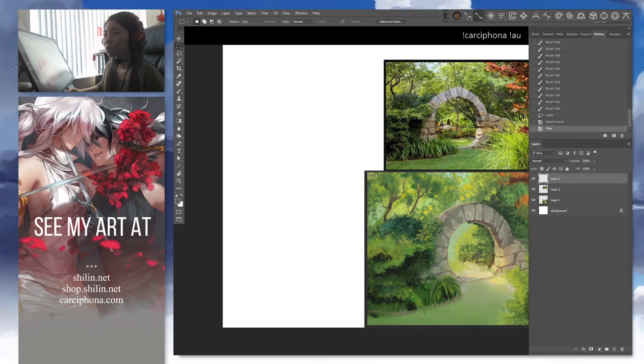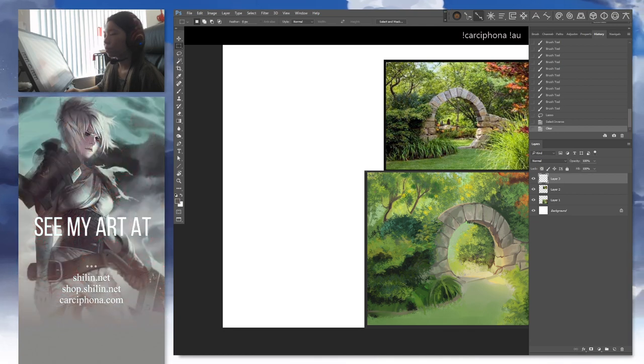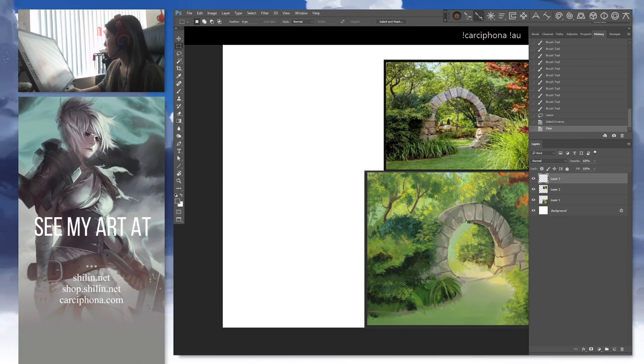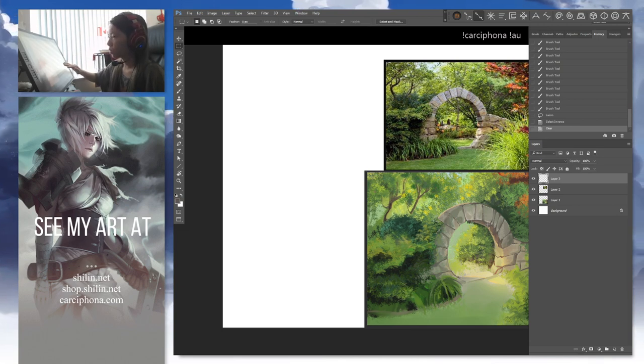And then the second question is how to approach texture with the stone arch. Mine feels smooth and I don't really know how to get that great hard rock texture like in the reference. So I will start with the stone arch. It looks smooth because what you chose to draw in your study is the levels, the planes of the surface, rather than the texture of the surface.